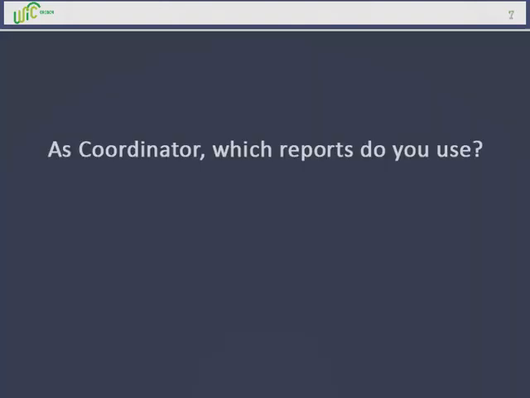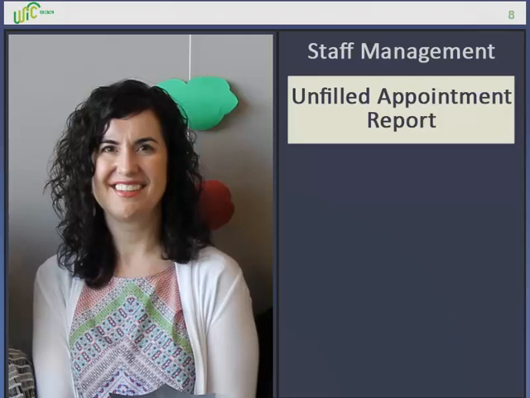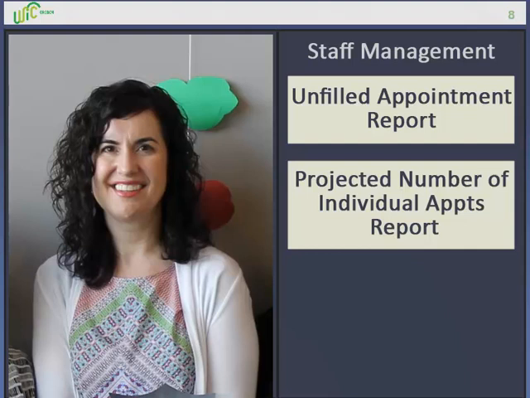As coordinator, which reports do you use? In my role, I look at staff management quite a bit, and when we have staff vacancies or FMLA leave, I really need to look at the big picture of what's happening with staffing at all of our sites. And so I'll also run the unfilled appointment request report and compare it to our projected appointment needs.